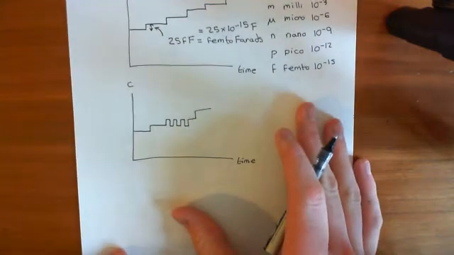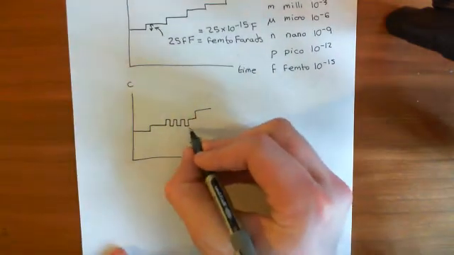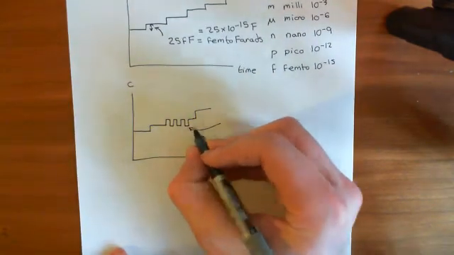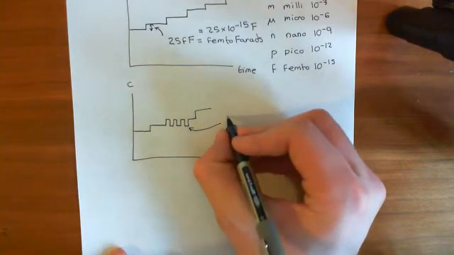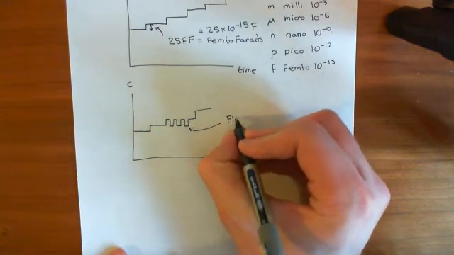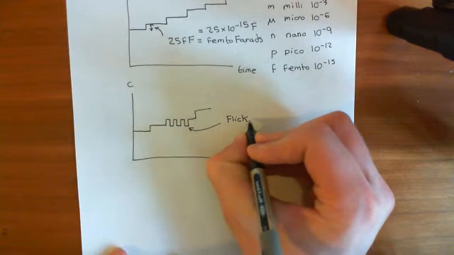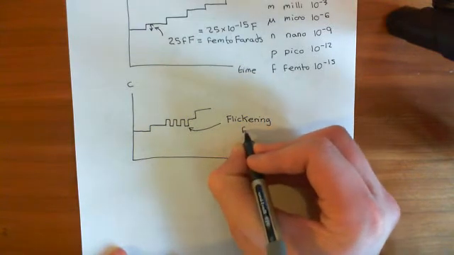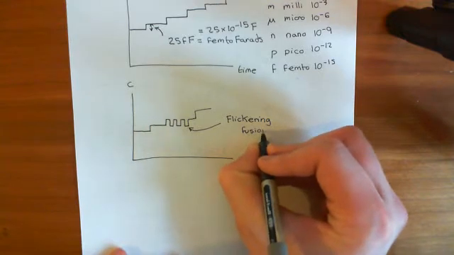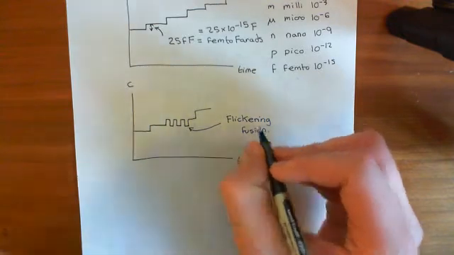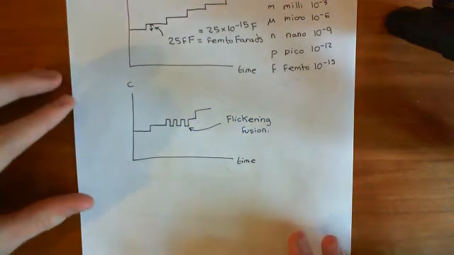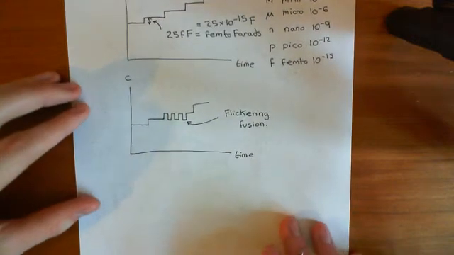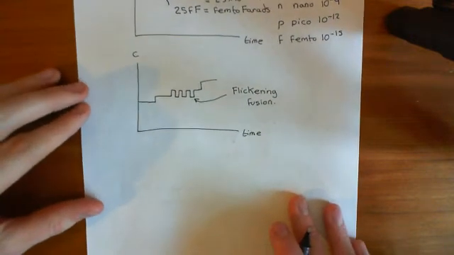Now, what's happening there? So this was what they called a flickering fusion. And it's as though basically the vesicle was fusing and then unfusing and fusing again and unfusing. So this is something that we're going to discuss much more in upcoming videos. But this is what's known as kiss and run.